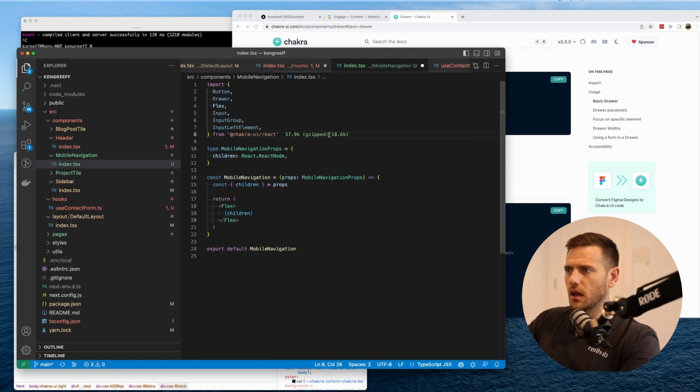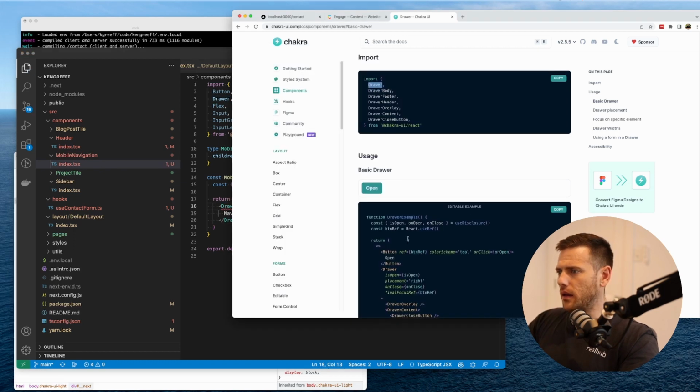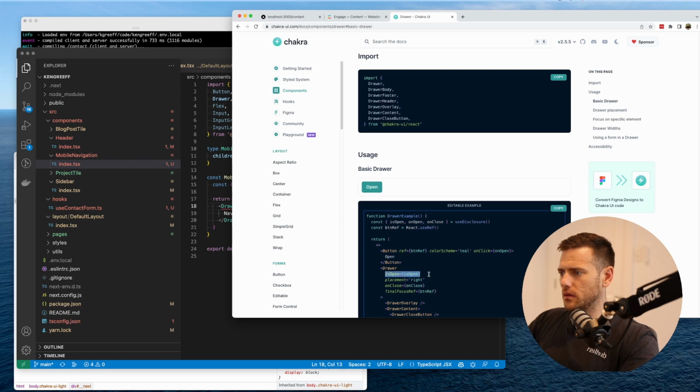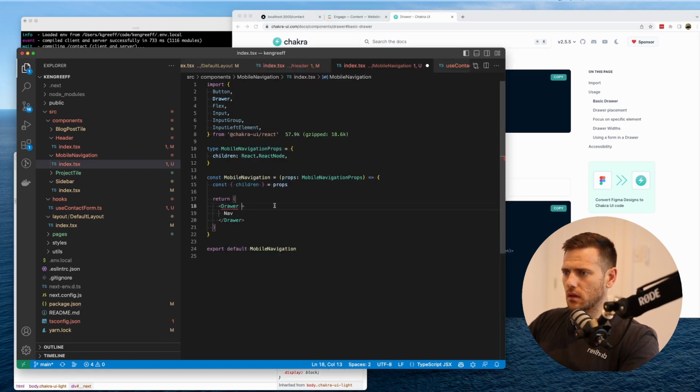Cool. Sweet. So save that, and now we're just going to say nav, and this is a drawer, and is open. We're just going to say is open for now because we want to just style it.